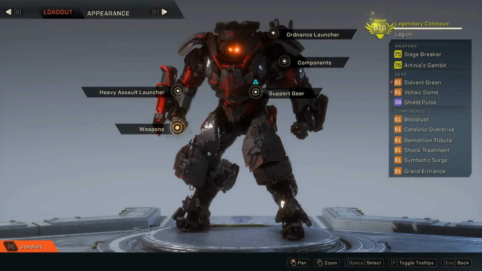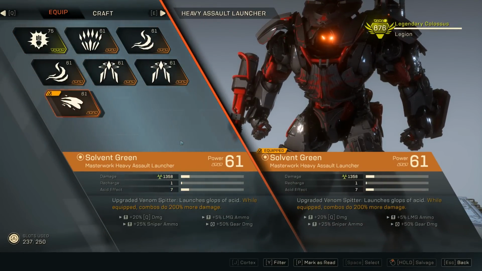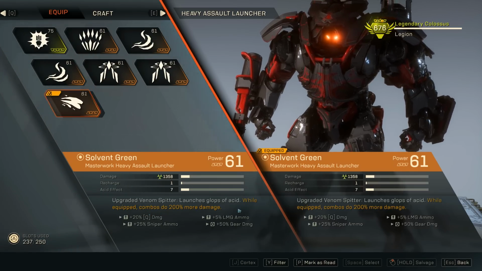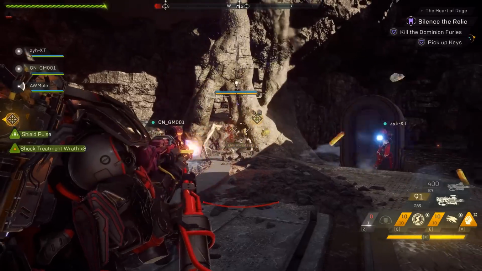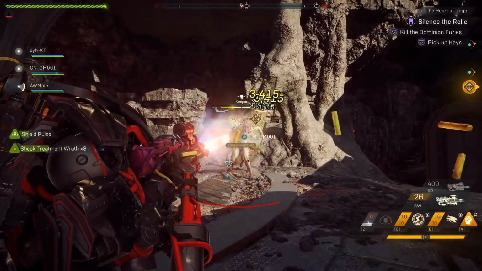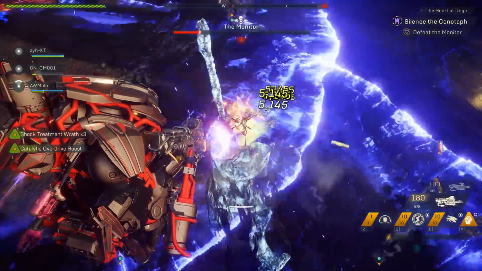Now there are a handful of items that you will absolutely need for this build to work, and starting with the gear pieces in the heavy assault launcher slot, we have the ability called Solvent Green. It's basically the upgraded Venom Spitter, and you will need this one either in the Masterwork or Legendary version for the yellow bonus, and the version gives a staggering 200% bonus to combo damage while you equip this item. It's not even needed to use this item itself. All you need is to have it equipped on your Javelin, and that's pretty much it. It's a central piece of the build, but you don't get to use it anyway because you just need the bonus from it.